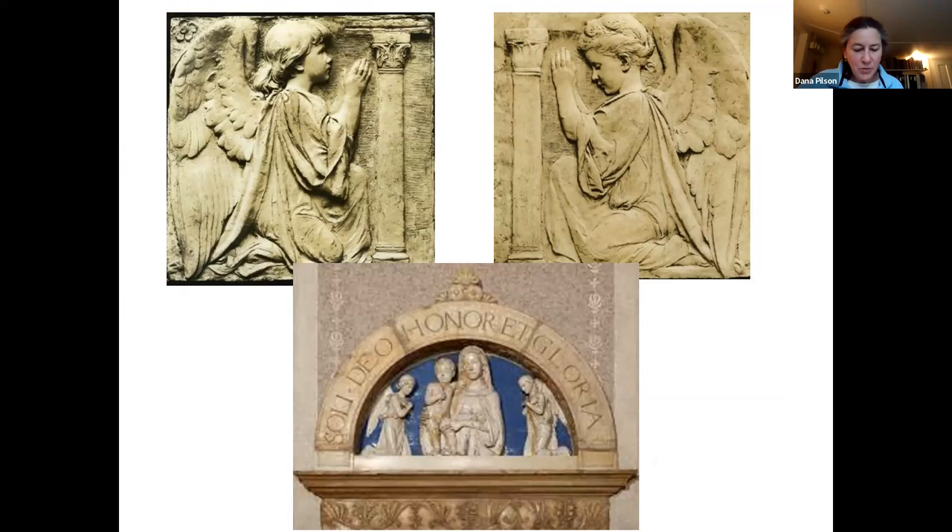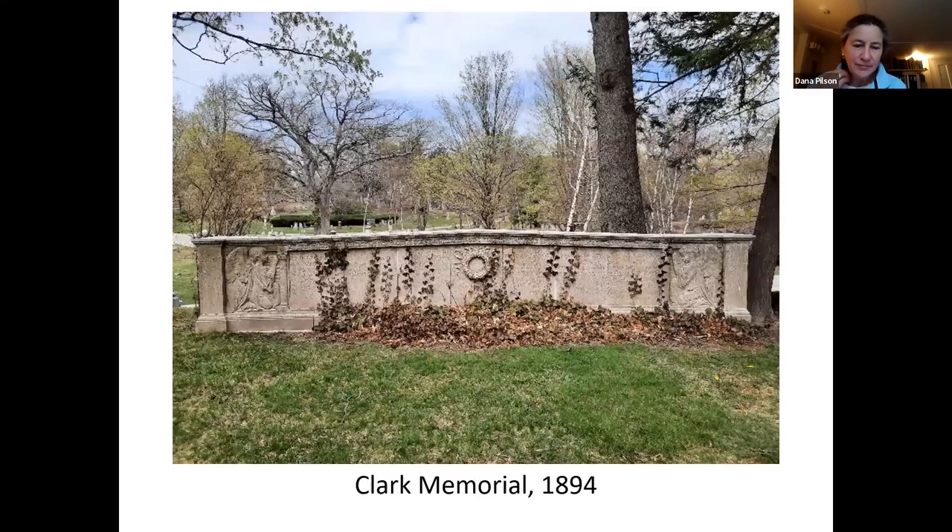French would have known Italian Renaissance works, such as glazed terracotta by Luca della Robbia. Yet French eschewed any overt religious imagery, such as a Madonna and child, and focused on what were ancillary figures in Renaissance sculpture, elevating the kneeling angel to the sole subject of the composition. This photo shows the memorial's unusual elongated shape. Cut in long, low relief, it is set overlooking a small hill. The length and setting are quite striking, and I was thrilled to have the chance to see it in person a couple of weeks ago. To me, it seems to be one of French's works that is often overlooked, but is certainly one of his most poetic monuments. And the angels have a serenity that is quite stunning.